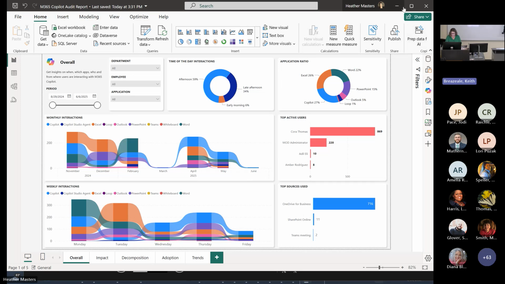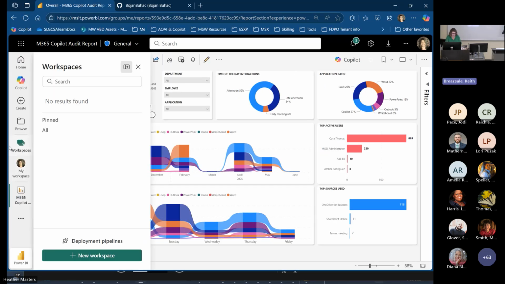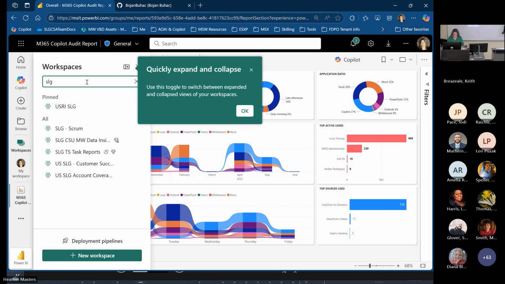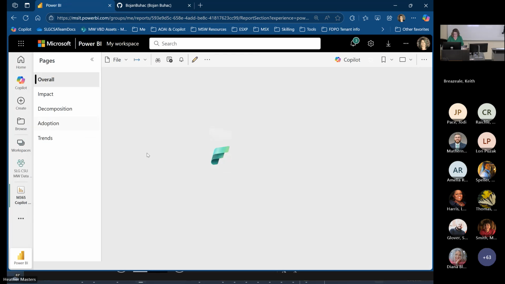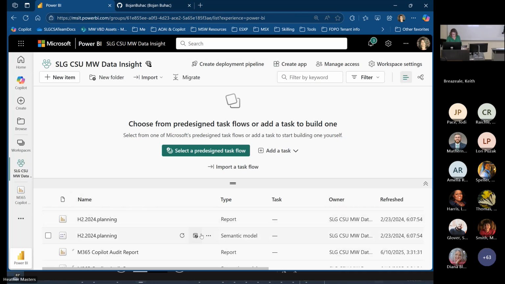And so now when I go here, back into the service, I go to that workspace that I just published to. And here's my newly published report.